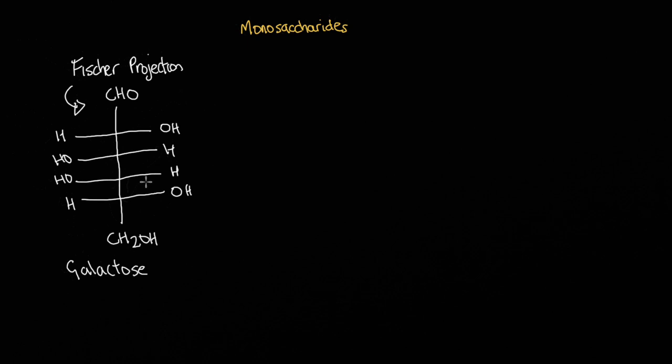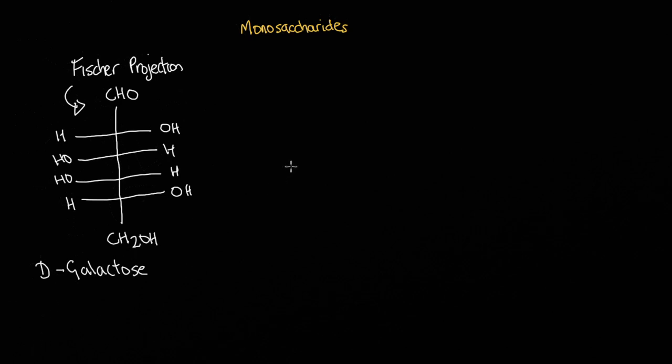One of the other things that you need to be aware of is how to work out whether you're looking at D or L galactose. You may recall from your lectures that D stands for dextrorotary, which means that it will bend light to the right, versus L, which is levorotary, which bends polarized light to the left. In order to work this out, you'll need to look for the functional group, and in this case it's the aldehyde functional group at the top, and then count the furthest chiral carbon away from there. So 1, 2, 3, 4. And look for the OH. It's on the right, which makes this D galactose.